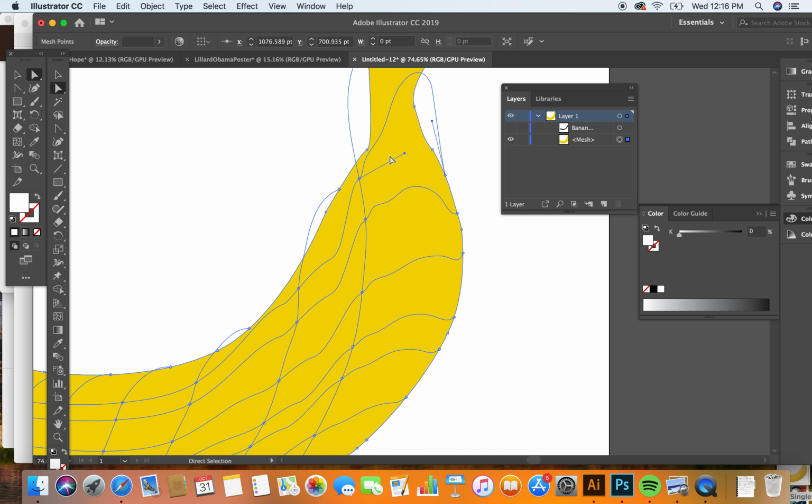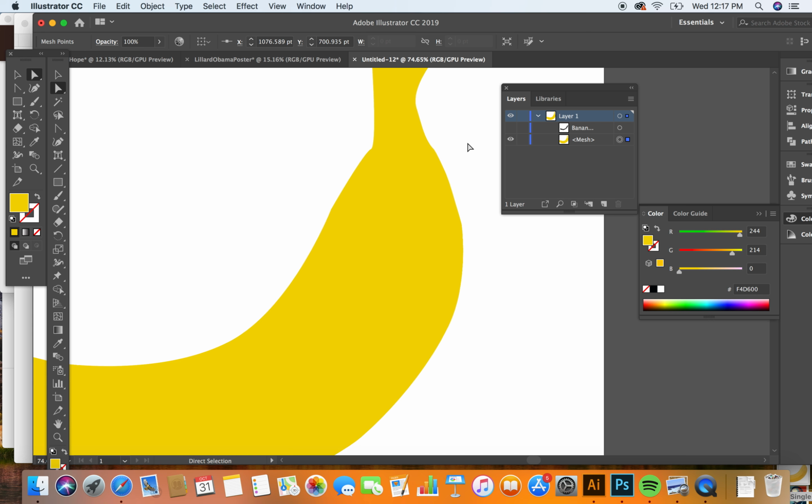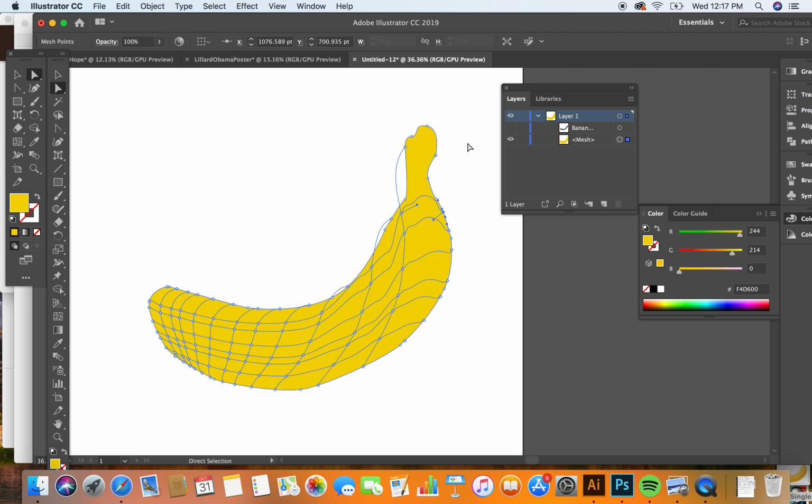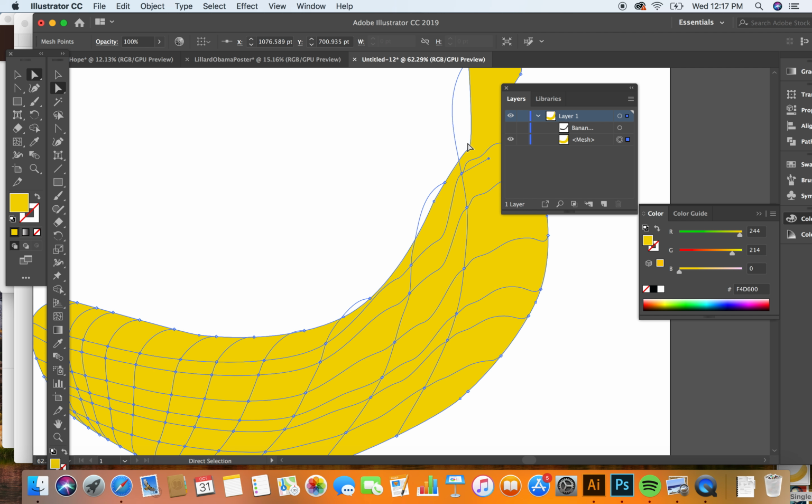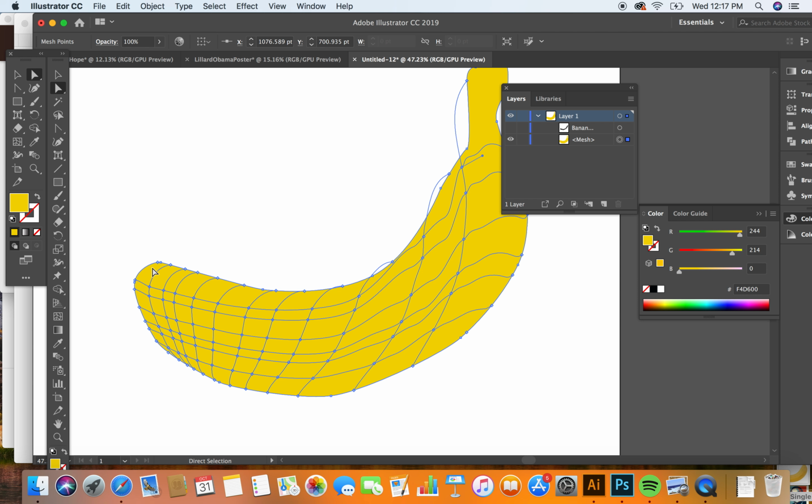Okay, that's just way too much. All right, so that'll be fine for now. Okay, so you can see already if we just leave this grid as it is that we start to get a little bit of dimension. But we're going to use this to add highlights and shadow.